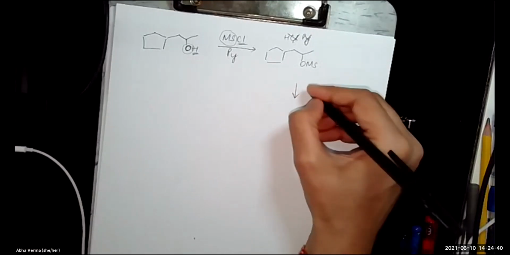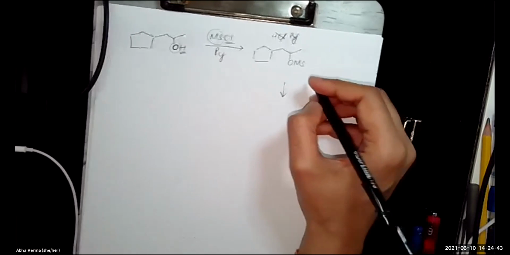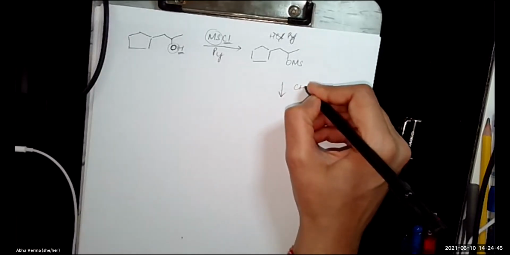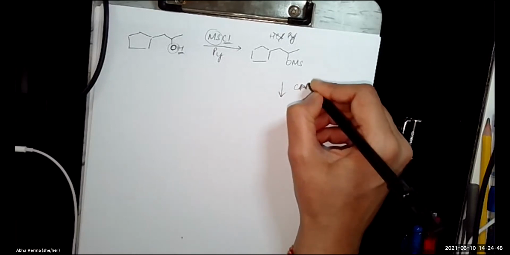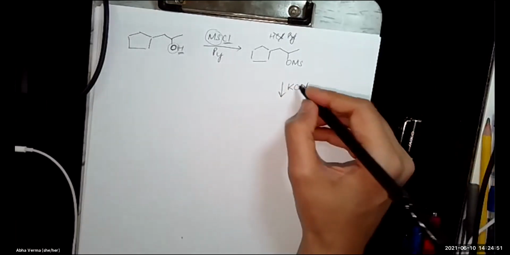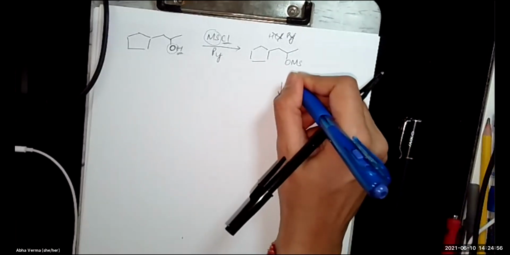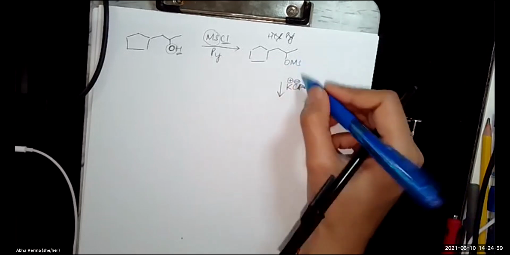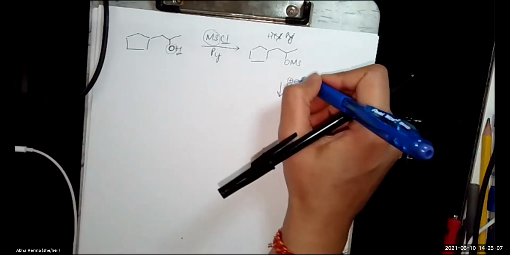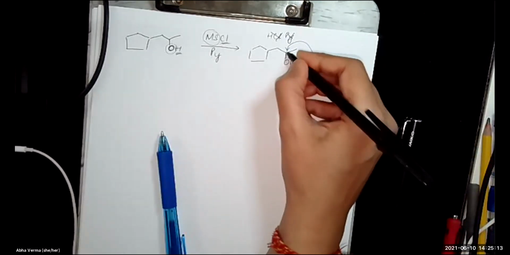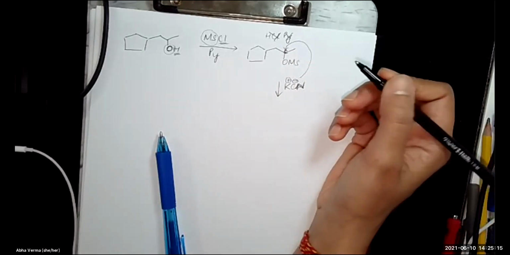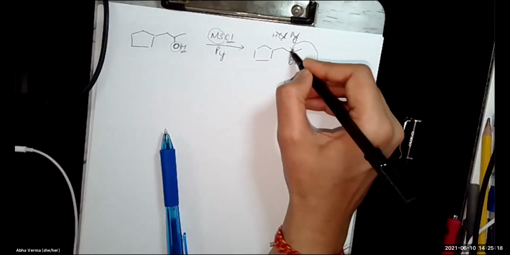When I have my nucleophile now, let's say that I have CN, potassium cyanide. In cyanide, C will have the negative charge, potassium will have the positive charge. No acid-base reaction is possible here. I will only have a substitution reaction, or a nucleophilic attack will occur at this carbon. Why? Because this is my electrophilic carbon.